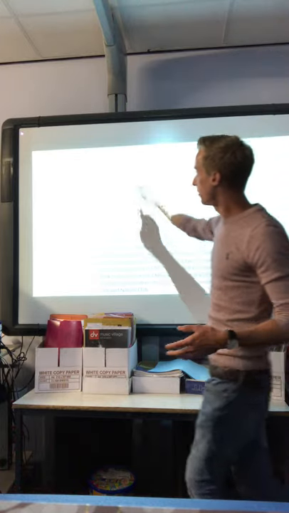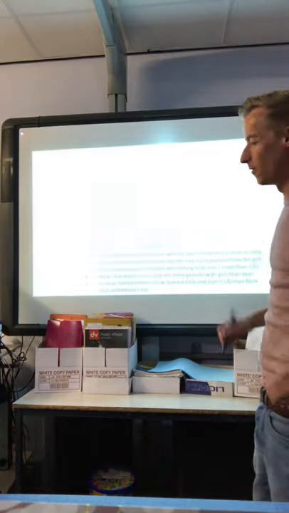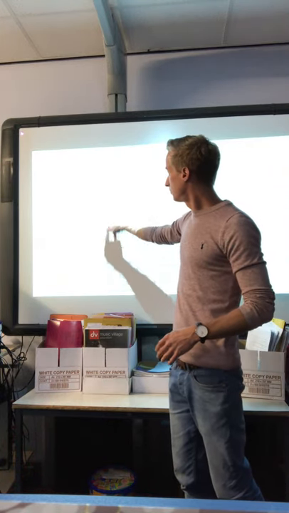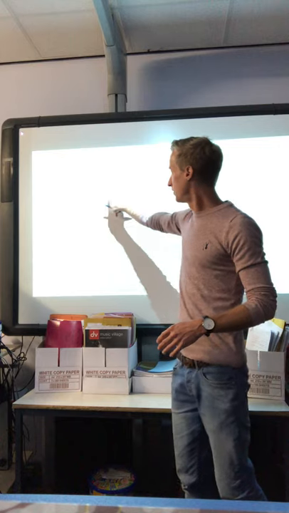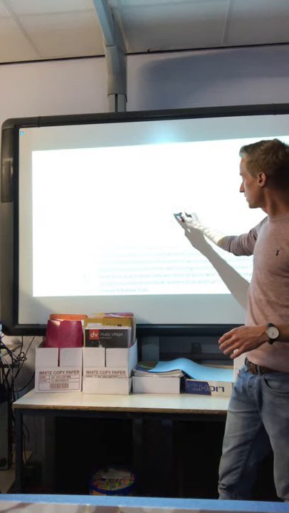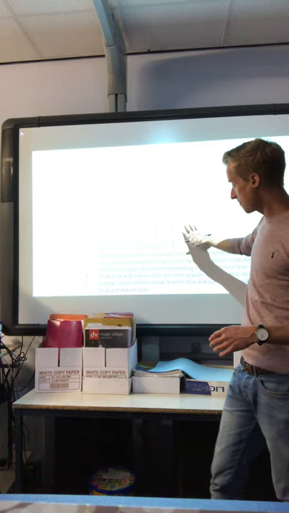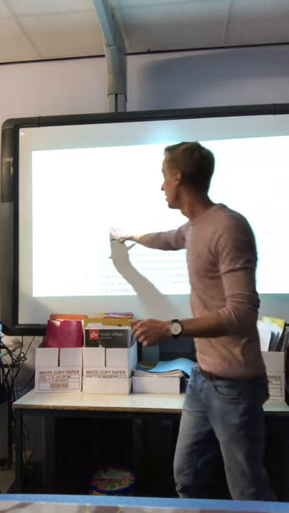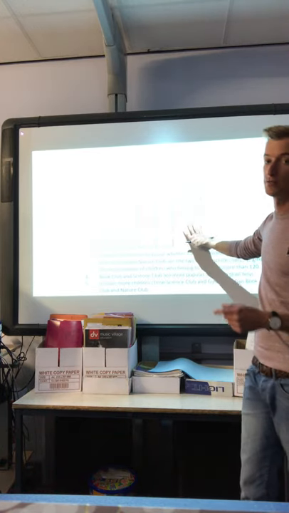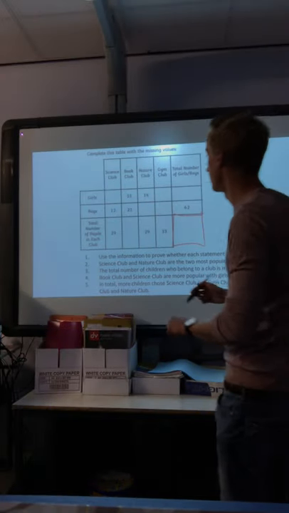In the table, we need to complete the table with the missing values. Now we touched on this just before, a few weeks before Easter. Each column, so these numbers add to make the total, these numbers in the row will make this total. Often you would have a total box here, which would be the total of this column there, which would be the same as the total of this row here. We haven't on this table, but that's a really useful way to check your answers.